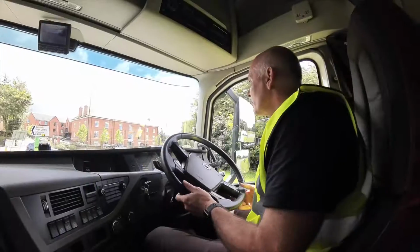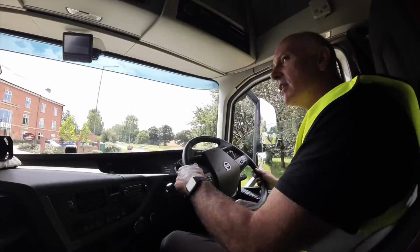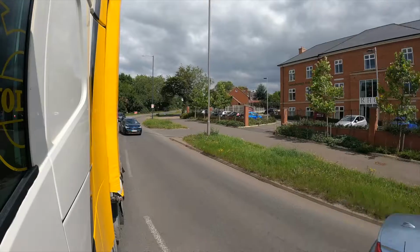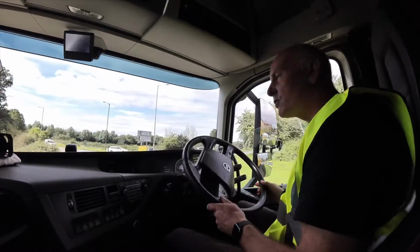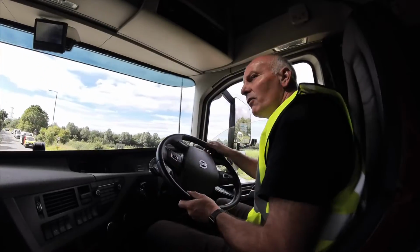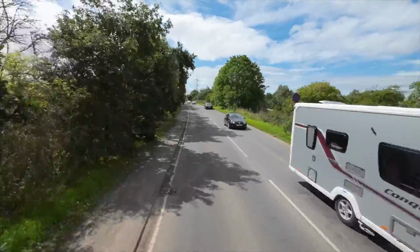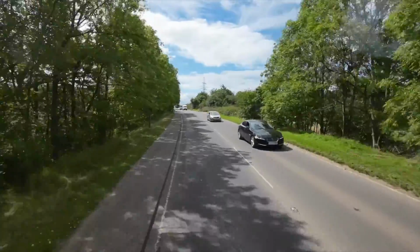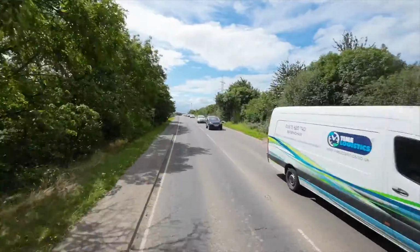Now this time we're going to make sure that right mirror is position, left mirror's danger. The Volvo out there on that near side. We're just making sure from our position we can see. And now we check as well as we come off to make sure nobody's tried to get around that outside on the blind side. Coming off, just borrow the crown a little bit. Straighten her up, both mirror checks as you come out. And we're safe to manoeuvre out of that hazard. And away we go. Again, slightly heavy traffic.